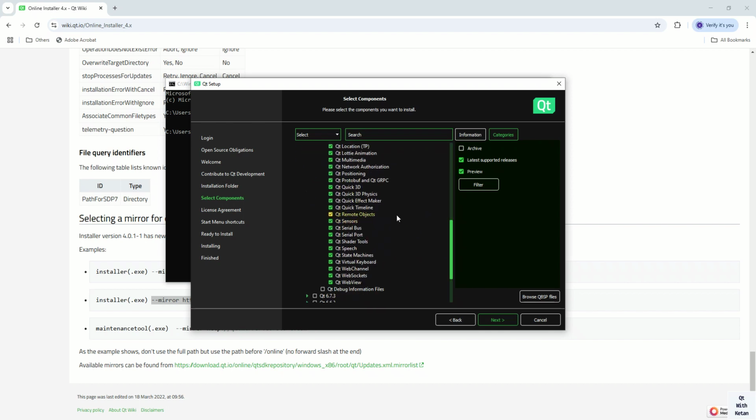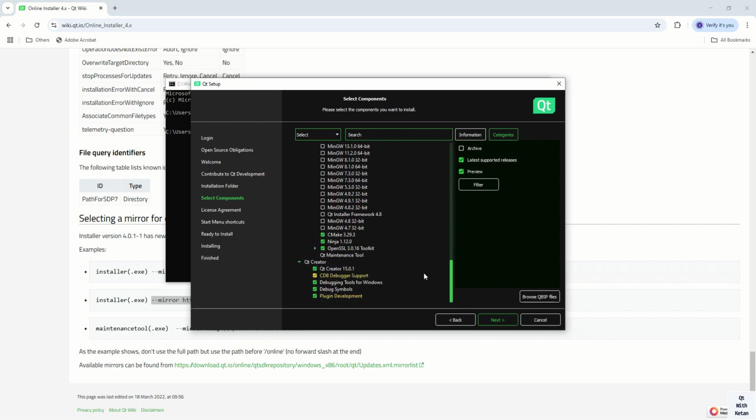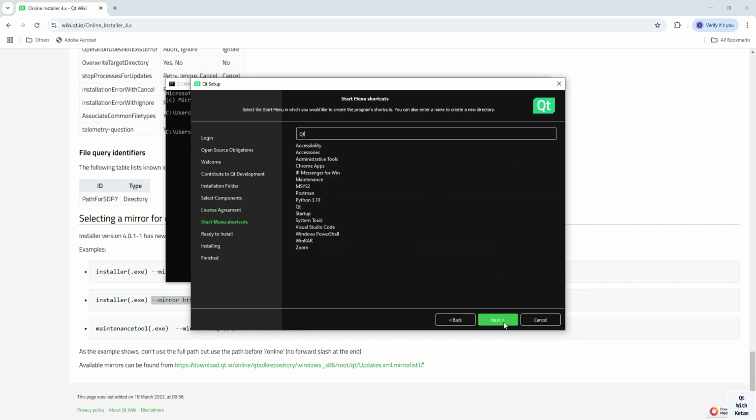And this is the important additional library, because people forget to install some plugins like multimedia and network plugins, and then afterwards they get errors like module not found, multimedia modules not found, and many more. So here you have to select the build system. You can also select OpenSSL, and here also plugins and debug symbols, plugin development and debug symbols. This is the basic requirement to use Qt. These are the minimum requirements, and there are some extensions also if you want to install Qt Design Studio.